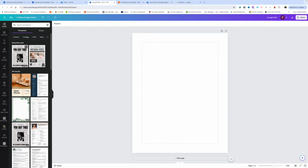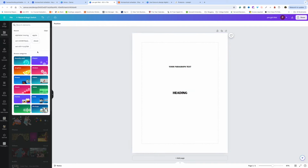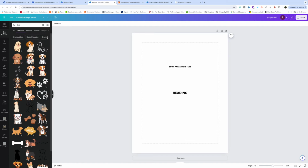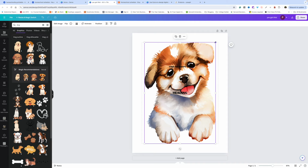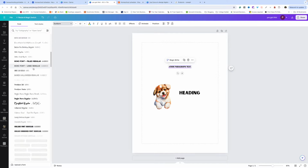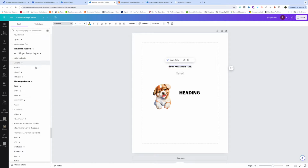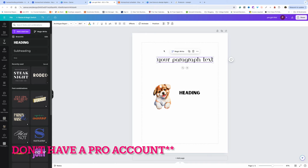Different PLR sites can have different terms and conditions, so just be sure to read them before you buy a product. Canva is pretty simple to use. To add text, you can come over here and add a text box, or you can just hit the T key on the keyboard. Over here, you'll find different elements that you can use. Now, Canva has both free and pro elements. To use pro elements, if you don't have a pro account, you'll have to pay $1 per each pro element used. The same thing goes for fonts. There are both pro and free fonts. So the pro fonts are any font with the little crown next to it like this. You'll also have to pay to use it if you don't have a free account.